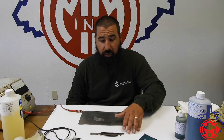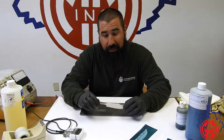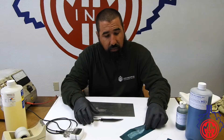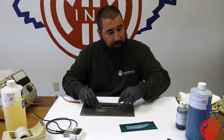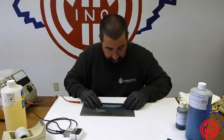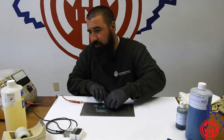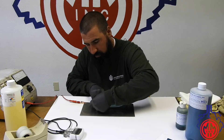Hi folks, today I'm your marking specialist and we will be electrochemically marking a knife blade full design on the left and the right side. I have a knife blade that we took a picture of with our art department, they measured it out, and then we created a blue stencil which we create in-house. What we will do now is take the stencil and align it over the knife blade so it's covering the full mark. To do this we will use scotch tape.